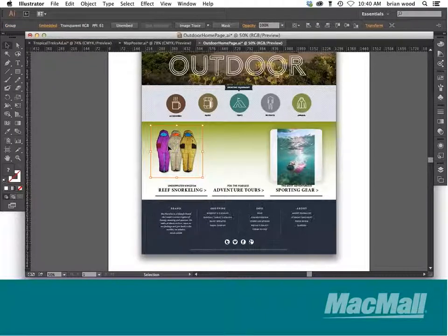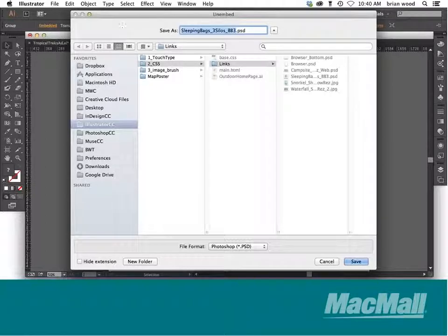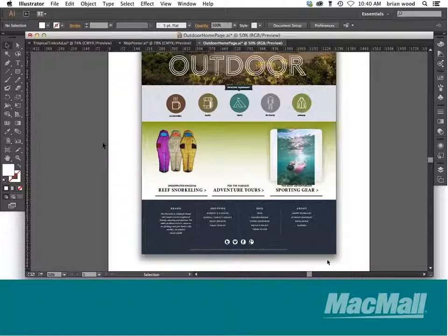Well, now what we can do, we could do that before, but now we can unembed. And you can unembed from several places. If I click unembed, it's going to allow me to pull that out, and we can save it in two different formats. We can save it as a Photoshop file, or we can save it as a TIFF. You can see right down here. Once it's unembedded, it allows you to put it where you want. It's going to link then to that unembedded file from the Illustrator file. Okay, so just some really great things about working with that.